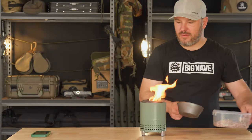All right guys, we're back. So what I'm gonna do now is light this little fire starter, and then we're gonna add some of the hardwood, and we're gonna see how long that goes for. I'm gonna start the timer as I did before. There we go. Now, the key to this is you wanna start relatively demurely. So I've got three in there right now, sort of upright, so they can catch nicely. And we'll see how long 500 grams will last us. Let's do it.